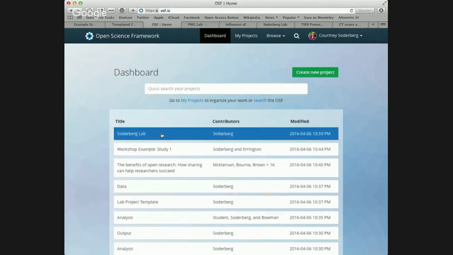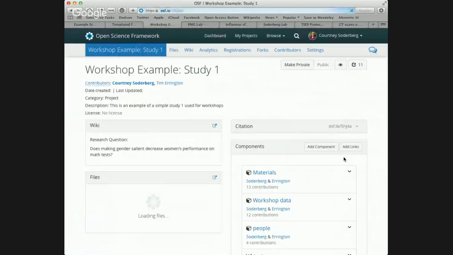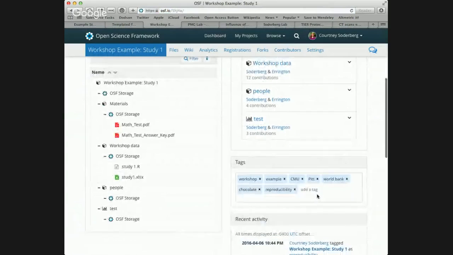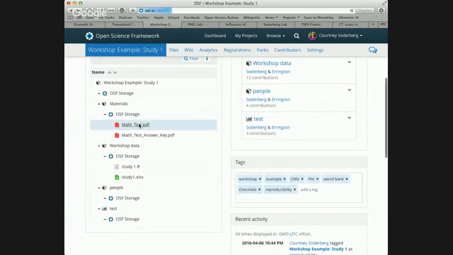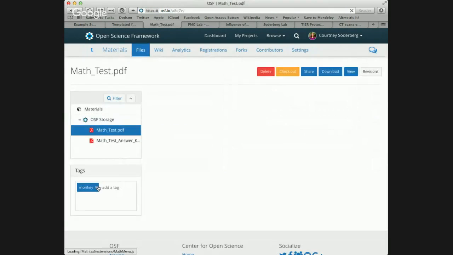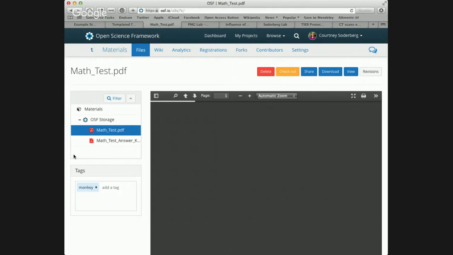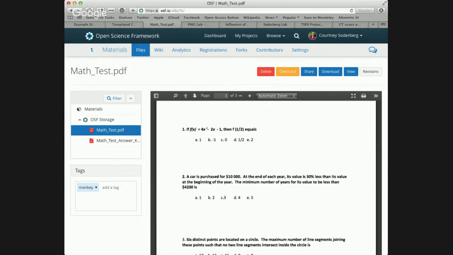So every single project has this area for tags. So if I go into test, it also has a tag area, and tags also appear on files. So this one has a tag of monkey, which is the tag I always use because it's not used very often anywhere else on the system.